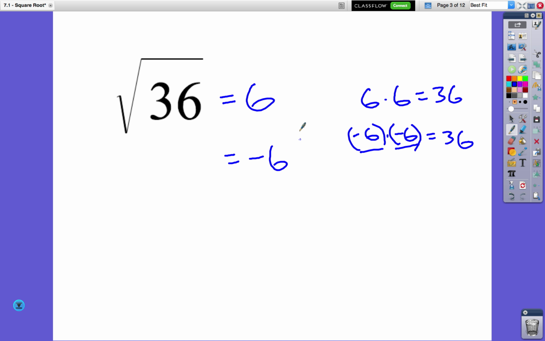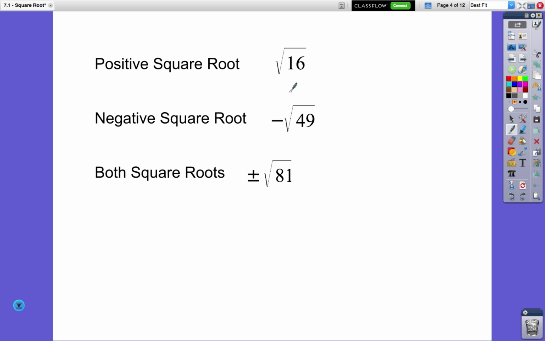So now the question becomes, well, which answer is the right one, or which is the one that we're supposed to give? Well, that gets into this. If you see a problem where they're just using the radical symbol with your number, they're asking for the positive square root. In other words, what is the positive answer to the square root of 16? It's just 4. But in other cases, we actually need the other answer, the negative answer. So you'll see the negative square root. You'll see a negative symbol, a radical symbol, and then the number in question, which is 49, and that would be negative 7. And in fact, in some cases in math, we actually need both answers.